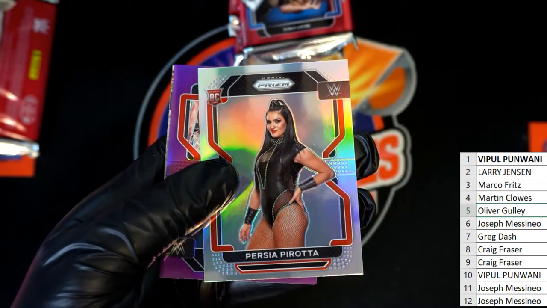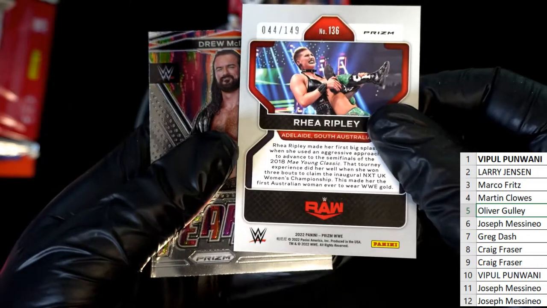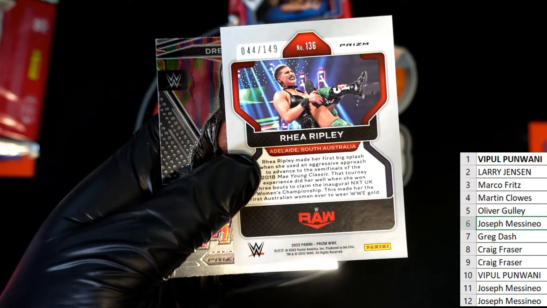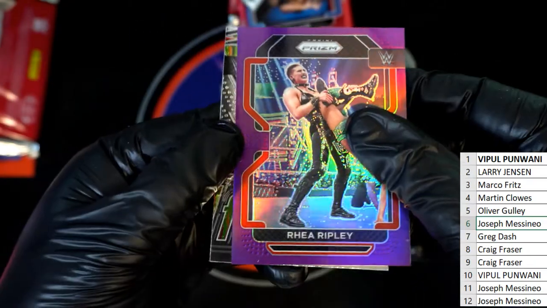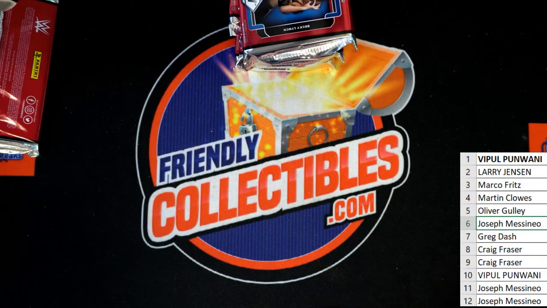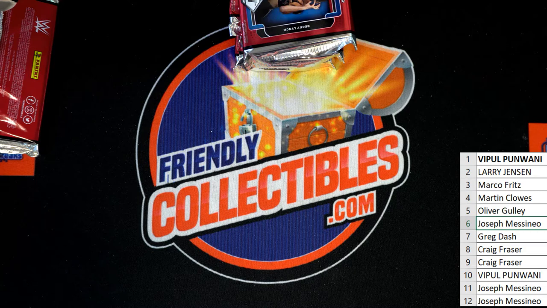Nice silver rookie card. Hope. A purple parallel, and this actually, everybody, is Joseph's pack. Pack 6, 44 of 149, Joseph. In pack 6, congrats with your Ripley purple Prizm and your Fearless. So nice going, man. Really cool stuff coming out, Joseph M. And here we go with pack 7 for Greg.